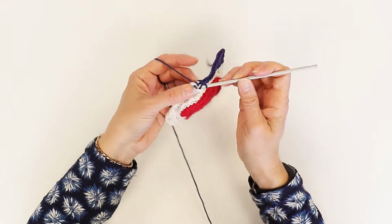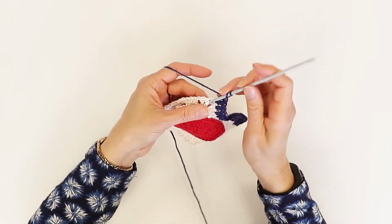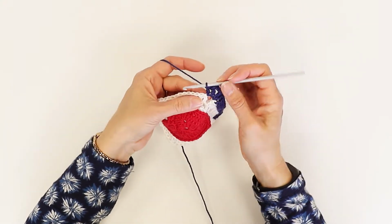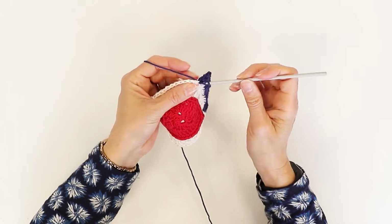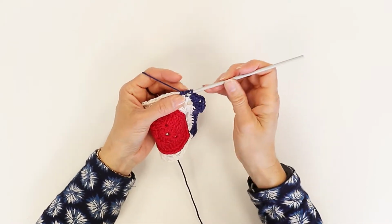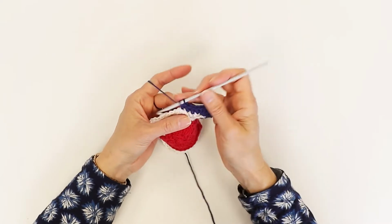We're then going to do two trebles into the corner space, and then two chains, and then another two trebles, all in the corner space. And then we're going to start doing another 13 across. So again, I'm starting right in that very first one there. And we'll work all the way across to the next corner. And then in the next corner, repeat the two trebles, two chains, two trebles for this one. I'm going to keep doing that all the way around.